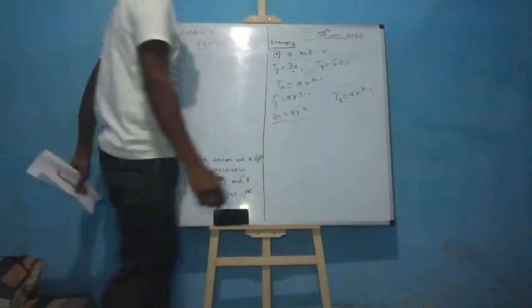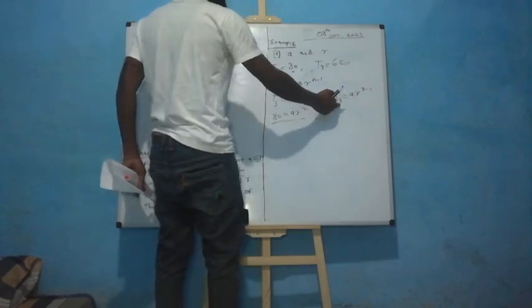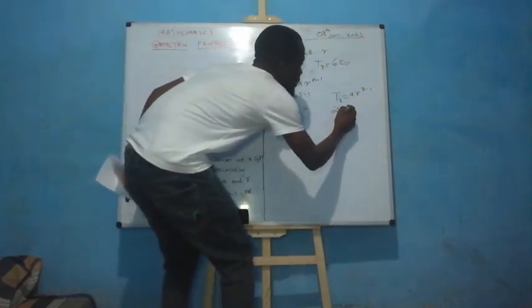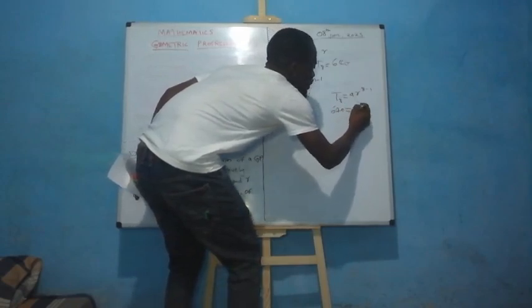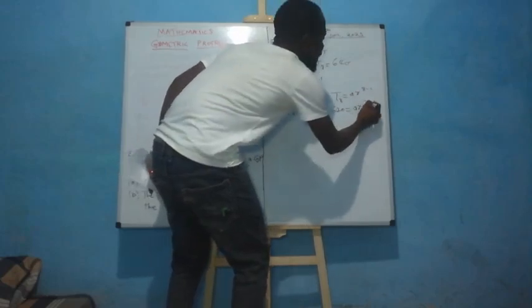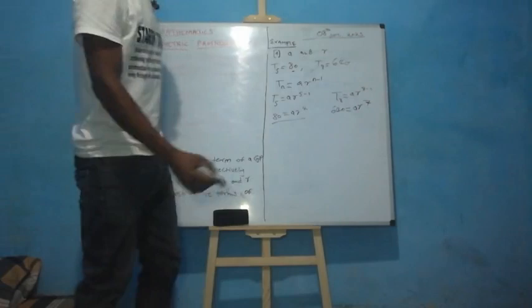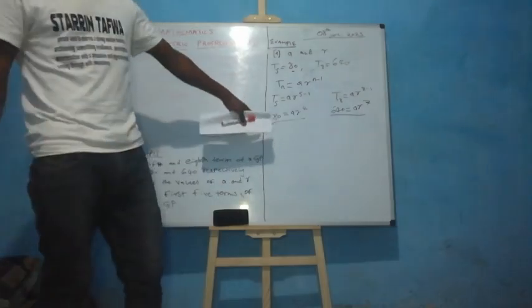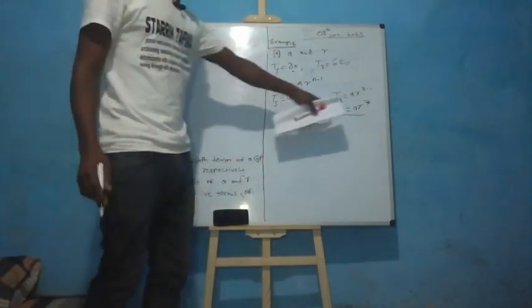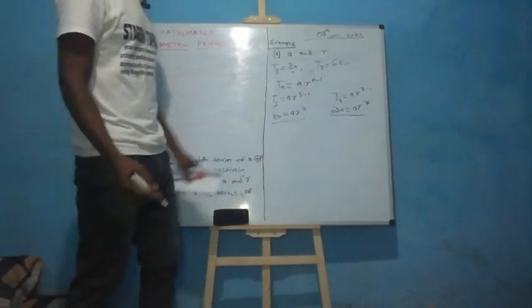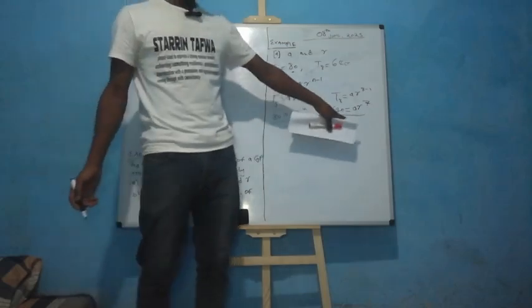For our second equation, we replace here our eighth term. What is our eighth term? Our eighth term is 640. So 640 shall equal A multiplied by R to the power 8 minus 1, which is 7. Now we have two equations, one for the eighth term and the other for the fifth term. From these two equations, we're going to find the value of R. How are we going to do that?